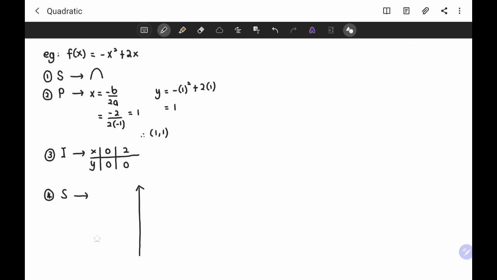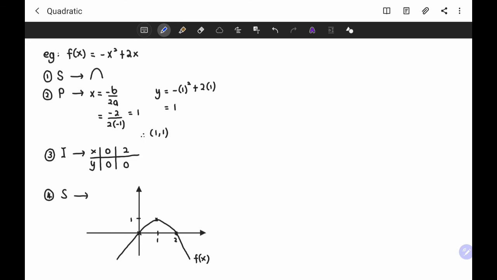Part C, y, x. Okay, put the point for the maximum, so (1, 1) here. Then we have intercepts at (0, 0) here, and (2, 0) here. We know the shape is a frown, so draw it as a frown, make it nice. Okay, done. And label the graph f(x).